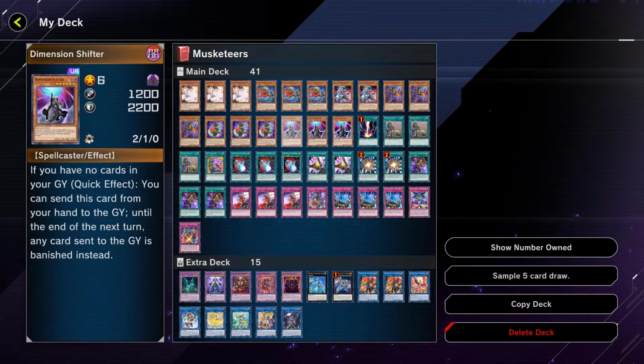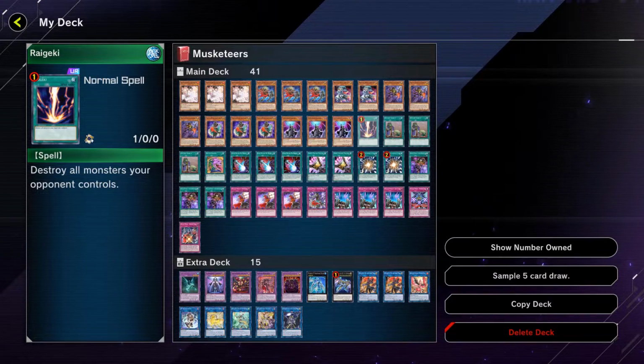Lastly, for your monsters, I'm playing 3 Dimension Shifter. This is my tech that I have been trying to play this season. It's been doing wonders for me against Desperado, DPE variant decks, Tenpai, Sword Souls. But if you don't draw it in your opening hand, it's just a dead card that you are stuck with. I would take the good with the bad, and I still believe that it's a good part of this deck.